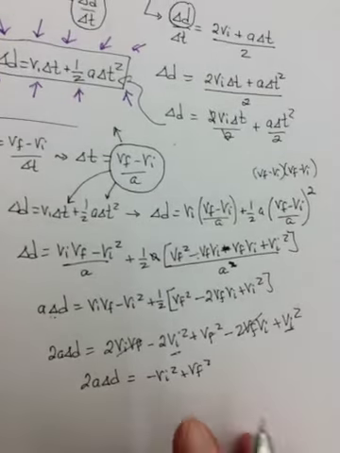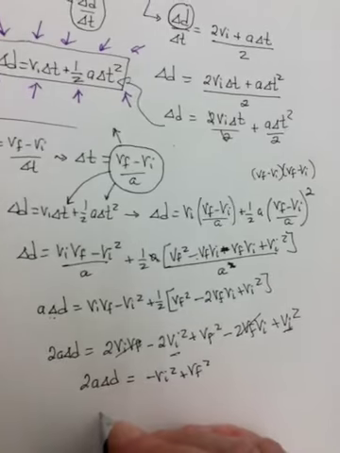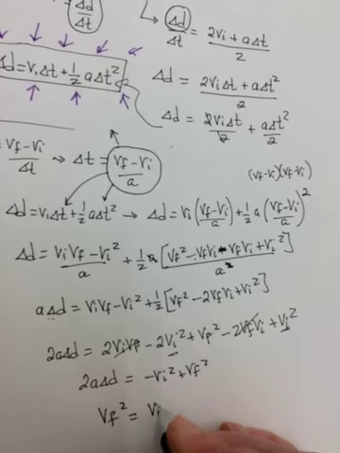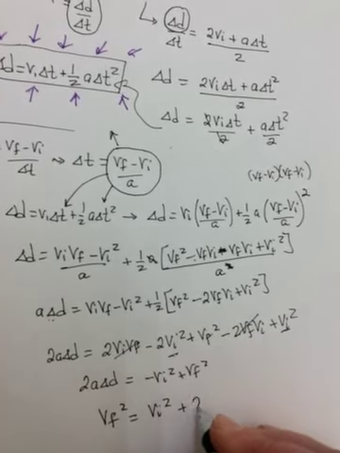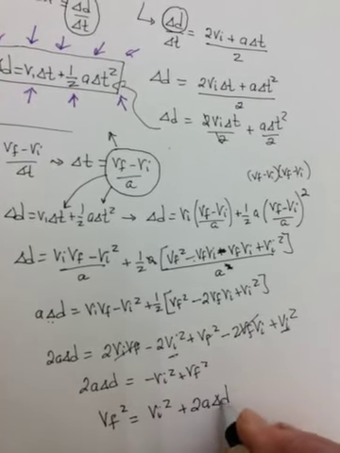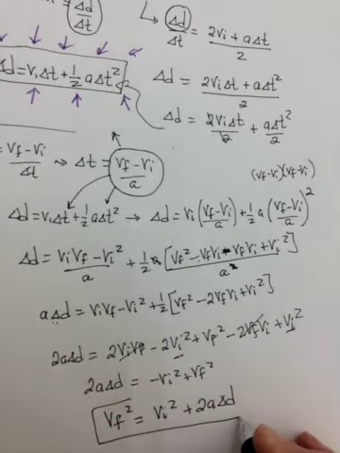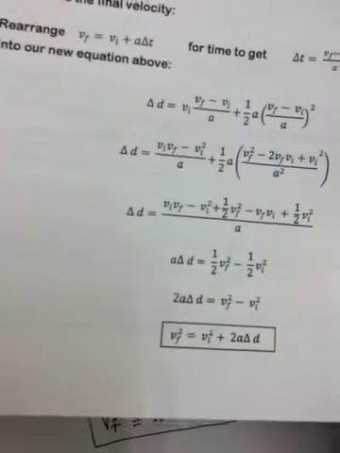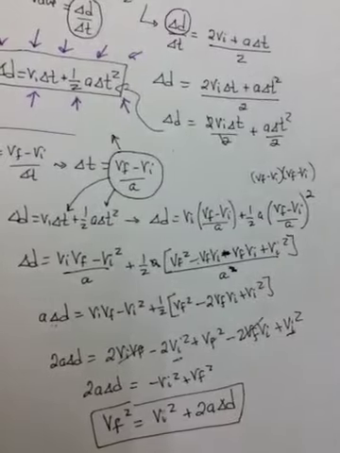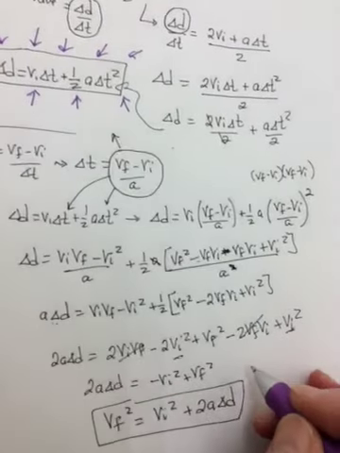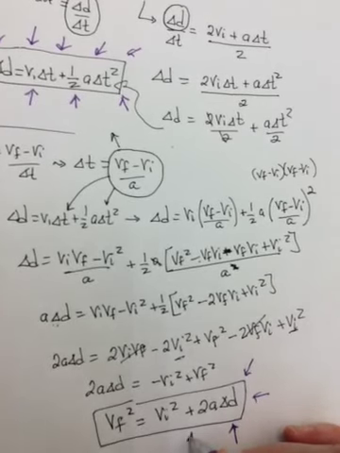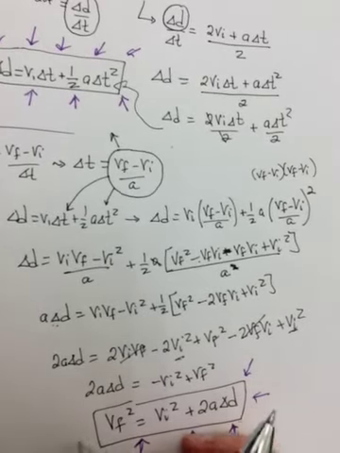We said we wanted to get an equation for VF, so bring your VI squared over. So we'll have VF squared is equal to VI squared plus 2a delta D. This is our second new equation. It is also on your sheet at the bottom. So box it, put pretty colors around it, arrows into it, fireworks and hearts and everything else coming out of it.